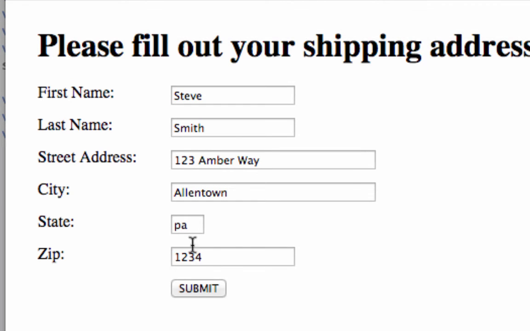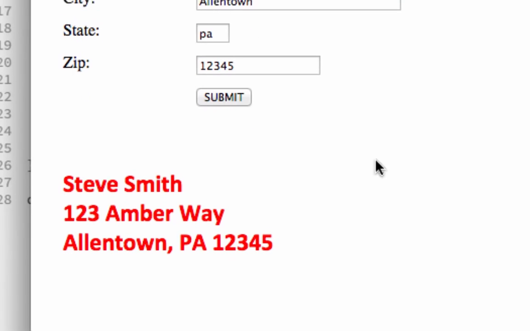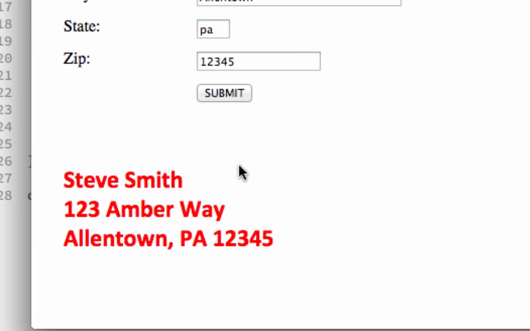Please fill in all fields. I forgot my zip code here. Now we didn't specify where, so it doesn't identify where exactly you're missing something, which sometimes is helpful, but just for now, there it is. It's displaying that. We could also send this information back to an email if we had a form set up, a PHP with a form, but that's pretty good for now.